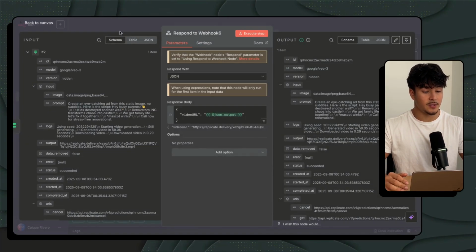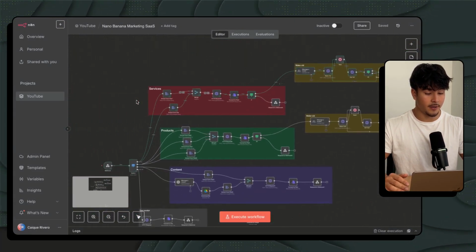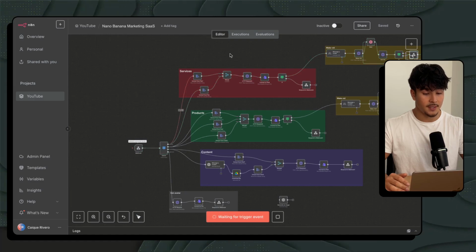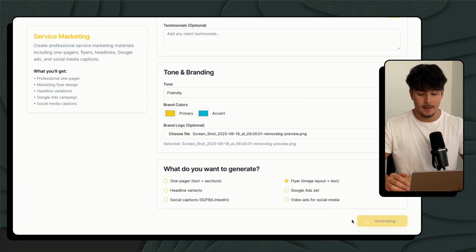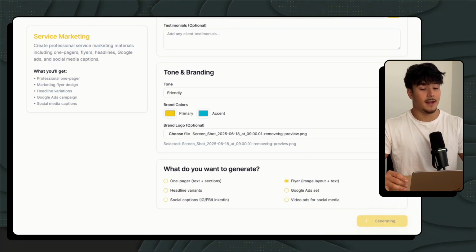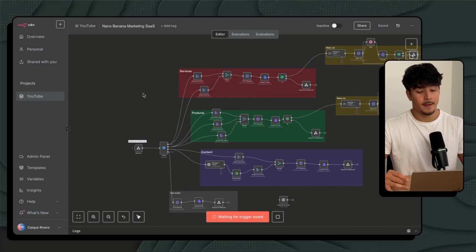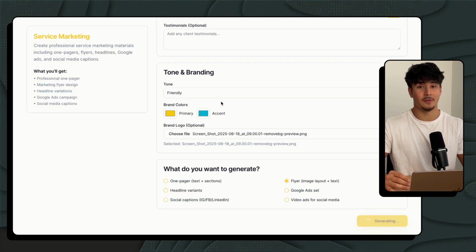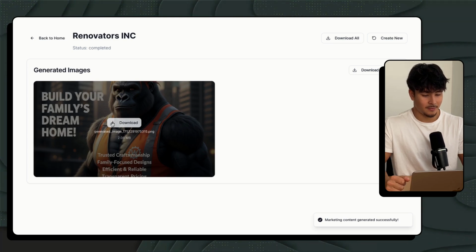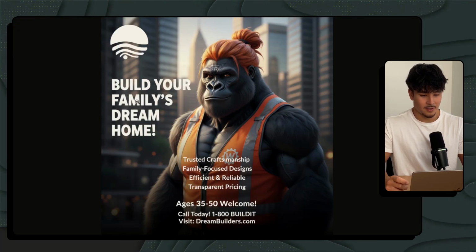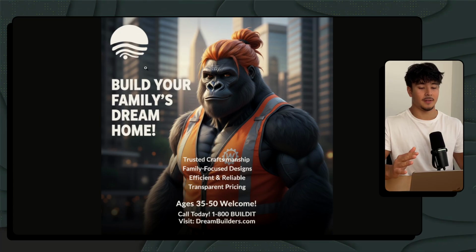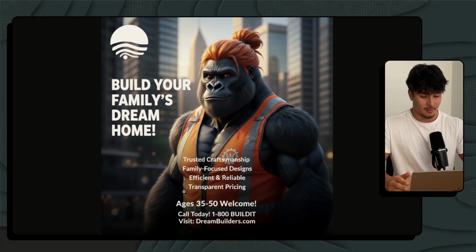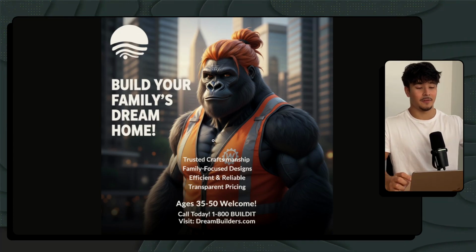We could go back into our end-to-end workflow, turn the whole thing on again. Obviously, we're in the services section, so we're going to see this trigger again. We're going to generate marketing content, and the run should be a lot quicker. And he'll still be just as impressed from that output as you were before. All right, see? So there you go. We can download this, and then as a result, we can see our logo in it. We can see the gorilla and some copywriting over there as our flyer for this marketing campaign.